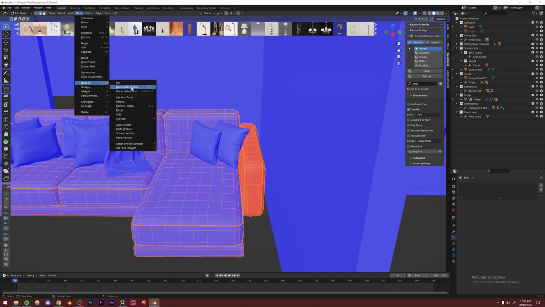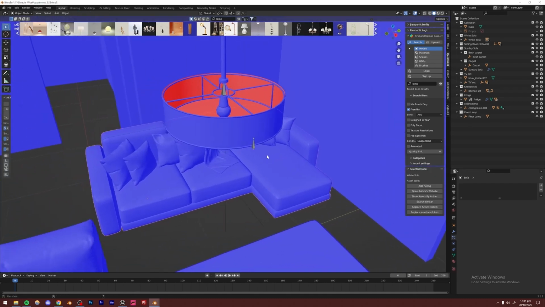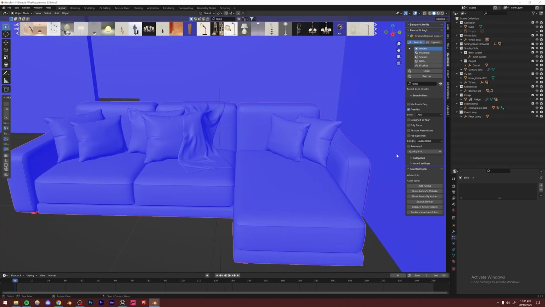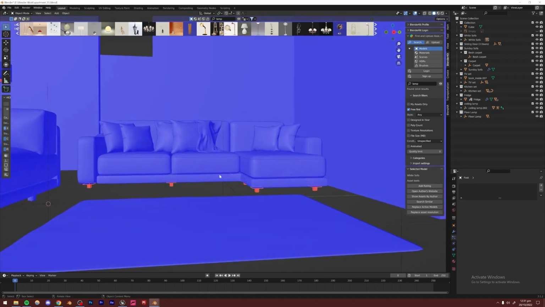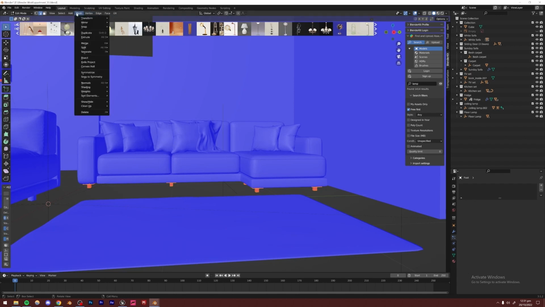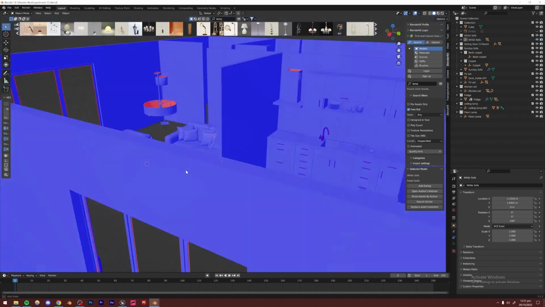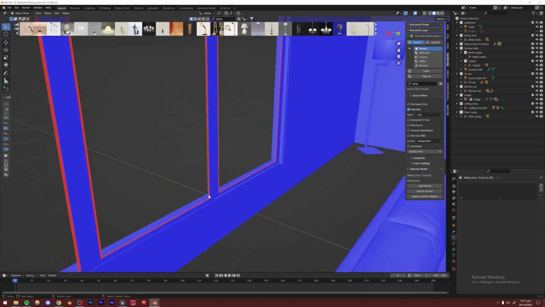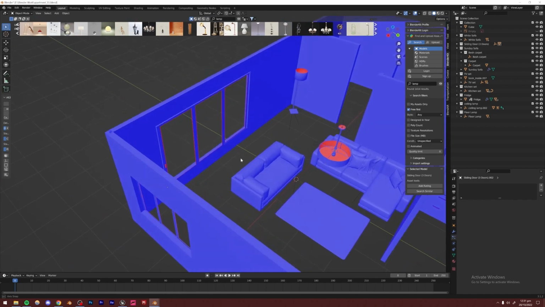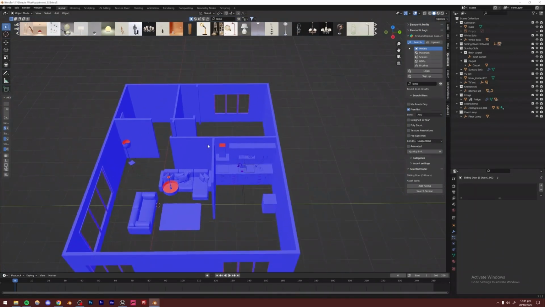So for that, we're simply going to go to Mesh, Normals, and press this Recalculate Outside option. What this is going to do is detect everything which is outside of this object and make it all blue, and that is perfect. But the problem with these feet is that they're a separate object. So I'm just going to press Tab, A, go to Mesh, Normals, and just flip them. We don't need to do anything else. All right, perfect. Make sure that everything else is blue. Yeah, so this part is red. However, I don't think it matters that much because this part is blue, and that's all that matters. Okay, this is also red, but it's going to be on the top, so it doesn't matter.